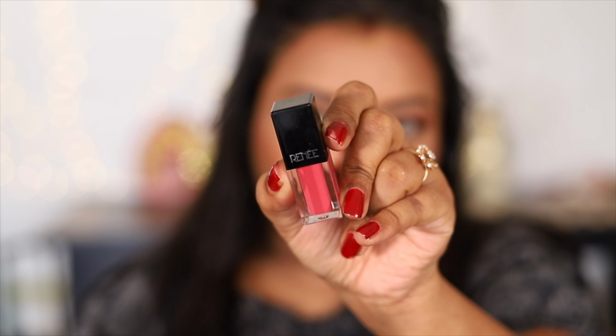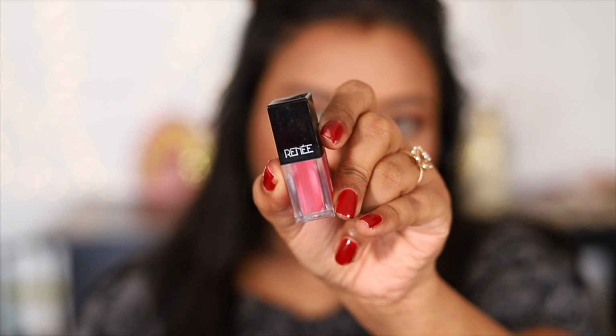Then taking this Rene gloss, I'm going to apply it on my lips. It gives a beautiful glow to my face.